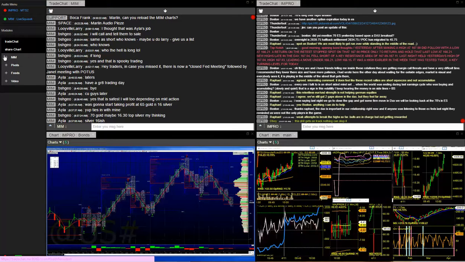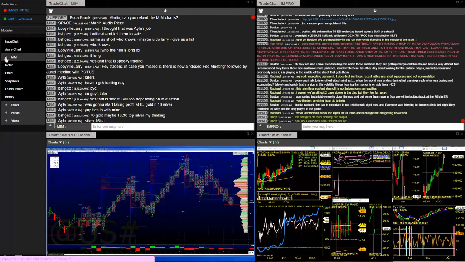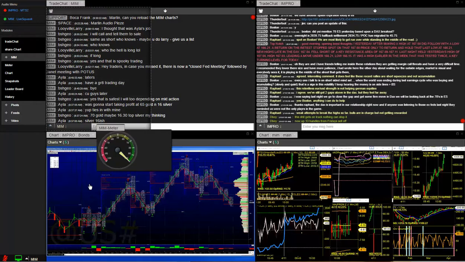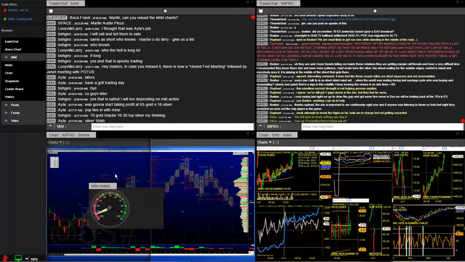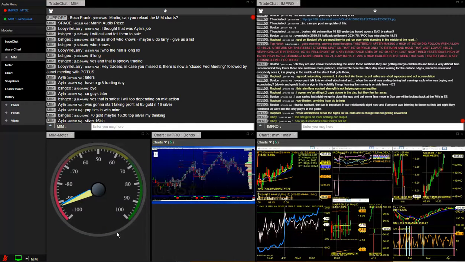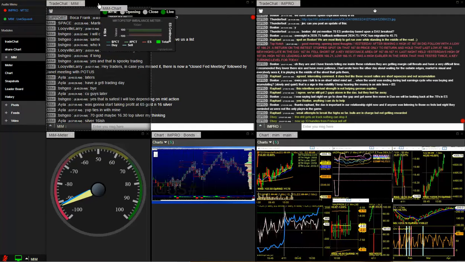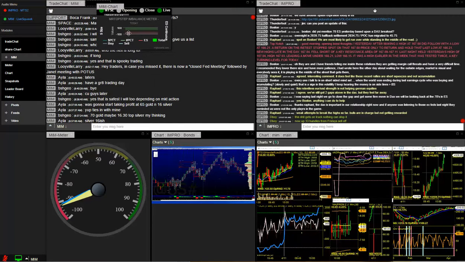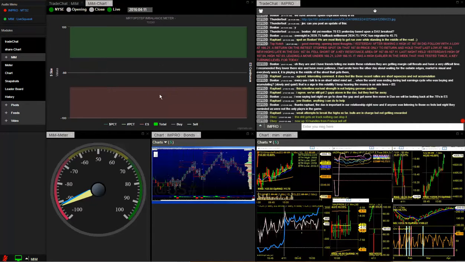These are expandable things which also have drag and drop widgets. The MIM is now broken into a whole bunch of little teeny modules. The meter itself is its own little widget, so we can take that and drop it, splitting the bond chart in half. We have a MIM meter. We have the charts, and we can talk a little bit about the chart module because we just finished it this weekend, and it's in live mode right now.